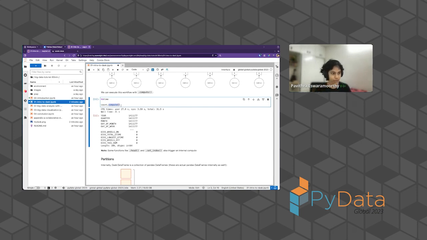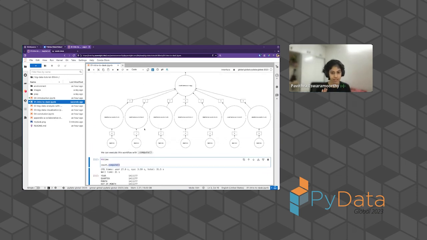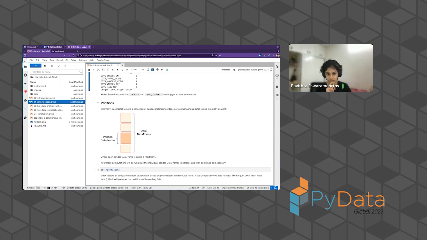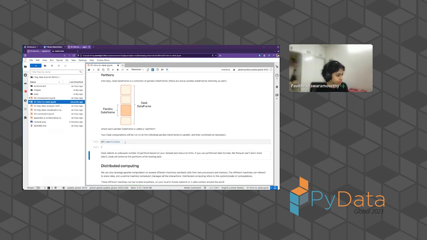No, I did not. So that's also a good question. It will infer this in a logical way, depending on how your data is stored and wherever you're storing it. There are some formats where you can store partitions separately. But yes, Dask does this automatically. You can use a repartition command to change partitions as you need to. And to see the number of partitions at any point, you can use npartitions.